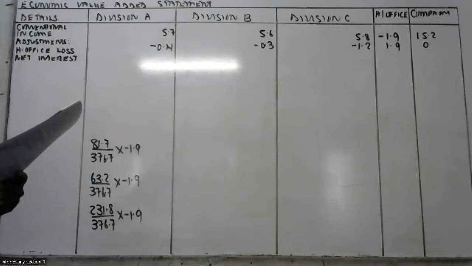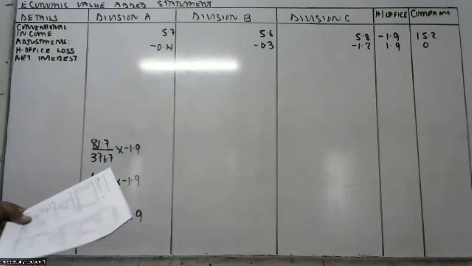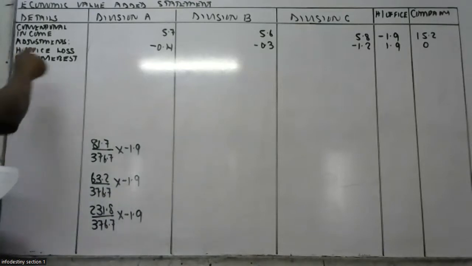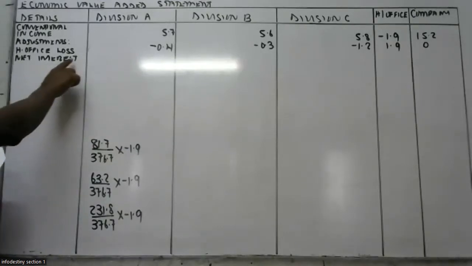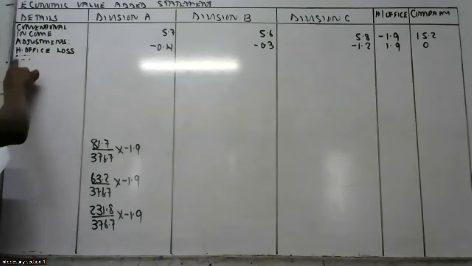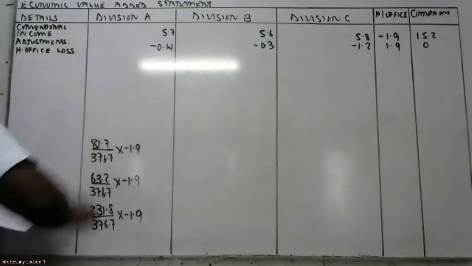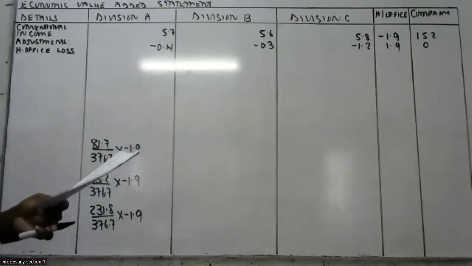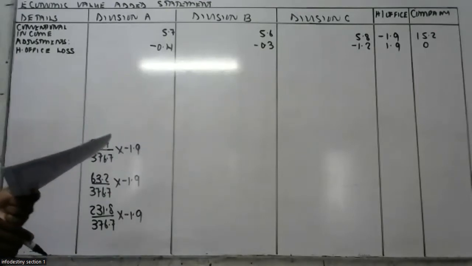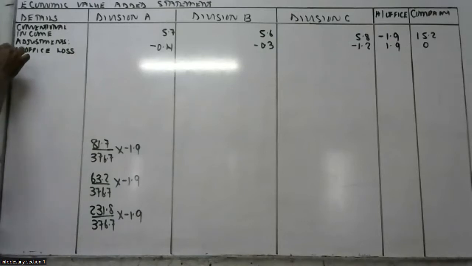That one we are not going to include it, because for us, if you look at the table number one there, we used profit before interest. So this one had not been subtracted. So that's why we are going to skip it, because we have begun with the profit before interest. But for him, he began with the profit after interest. That's why he has to add. The next thing that we have to bring on board is research.